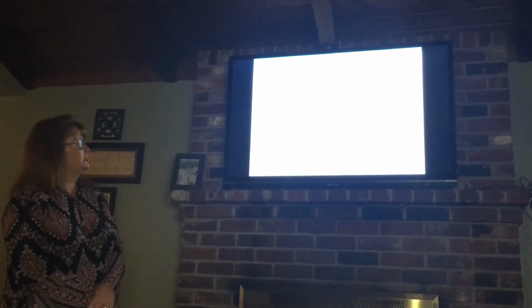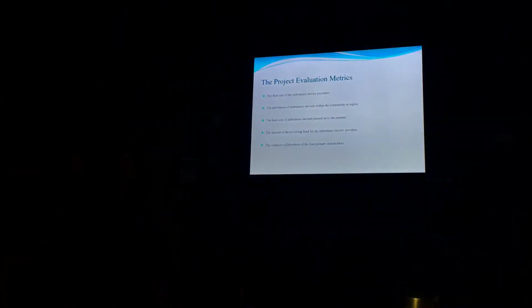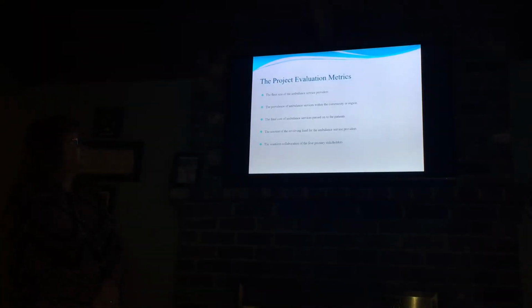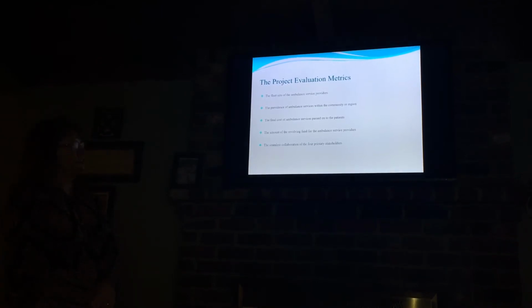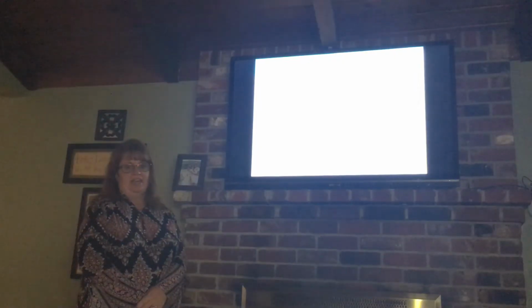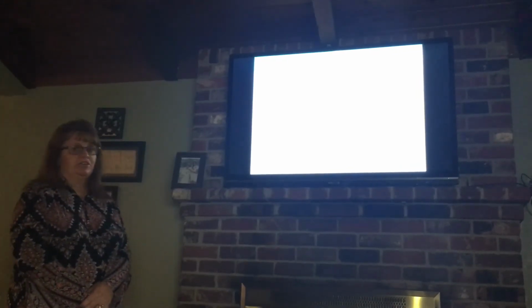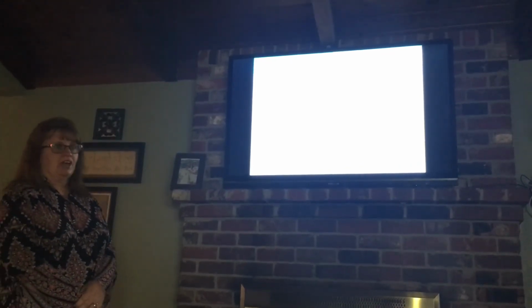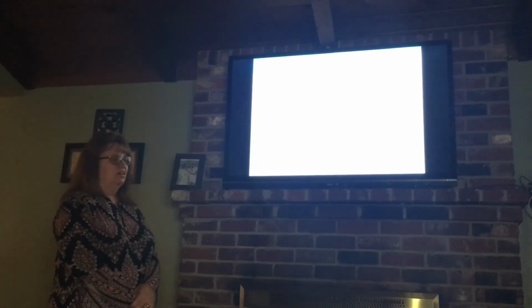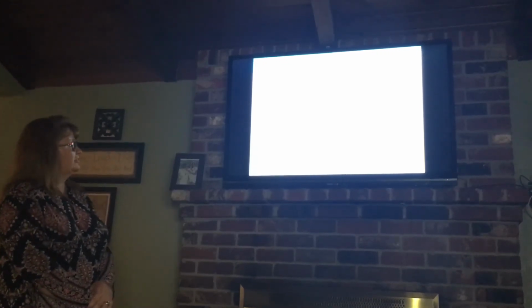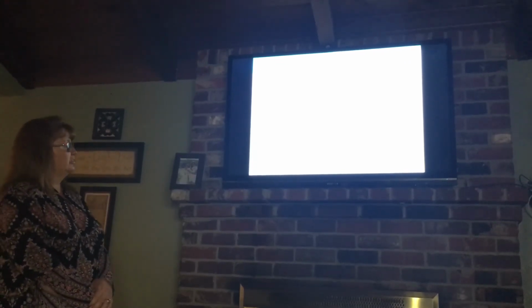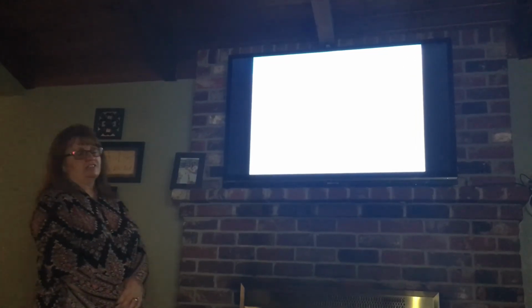The project evaluation metrics that have been developed begin with the fleet size of the ambulance service providers. So what is the size of the fleet? How many ambulances do they have? How many are called? How many can they produce? What's the volume that each ambulance service can provide? Next is the prevalence of ambulance services within the community or region, and the final cost of ambulance services.